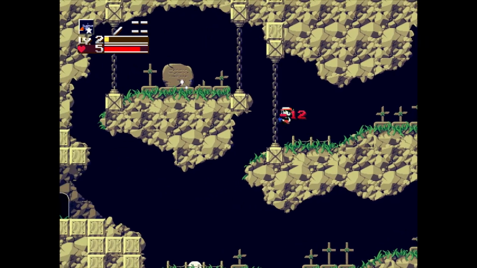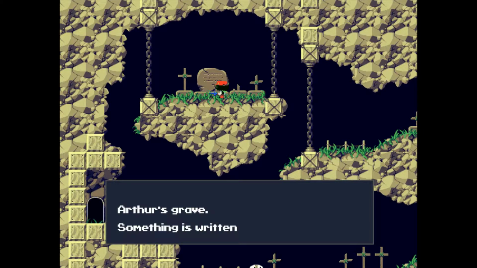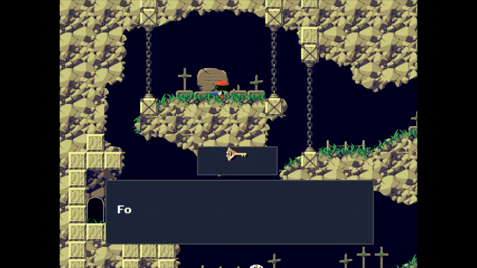So here's where we find Arthur's grave. Here rests the true Amiga hero, and we found Arthur's key. Perfect.